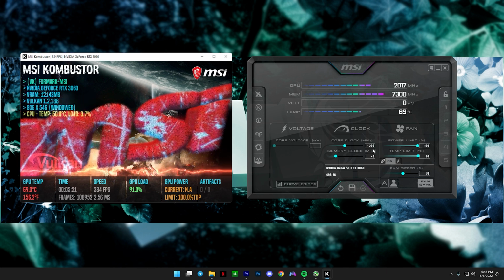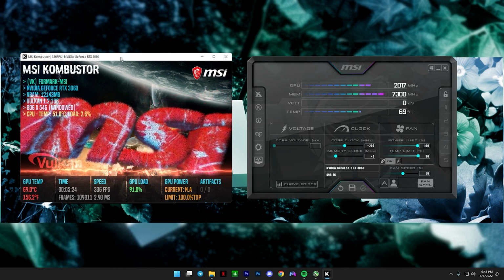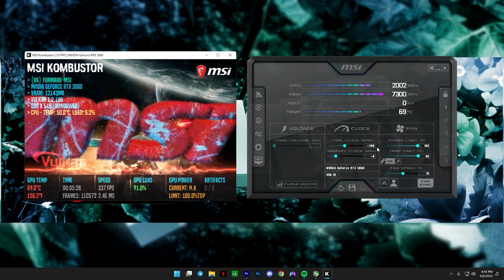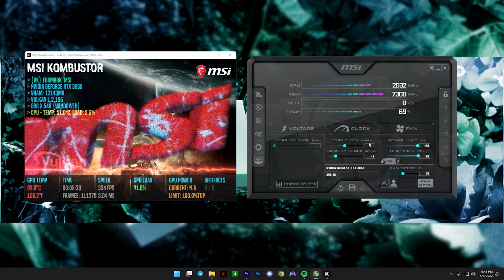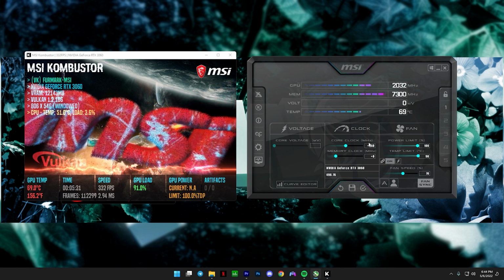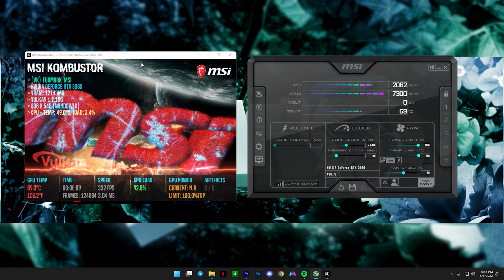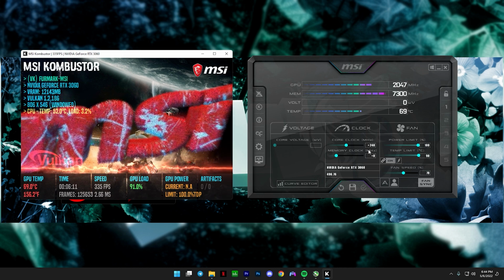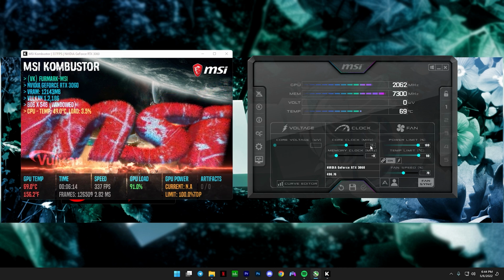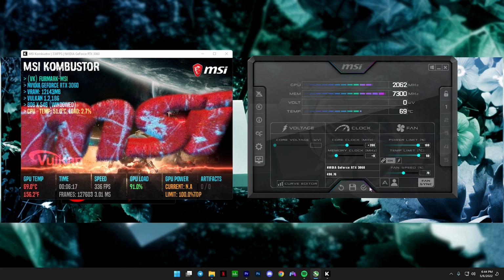However, if the interval of 200 worked perfectly well for you and you didn't see any problems on the MSI Kombustor, we're now going to add 40 more. So from 200, we're going to change this to 240. Click on enter and then apply that change. If 240 worked perfectly for you and you didn't see any problems on this application, we're now going to add 40 more. So from 240, we'll be bringing this on up to 280. And then from that, click on enter and then apply the change.